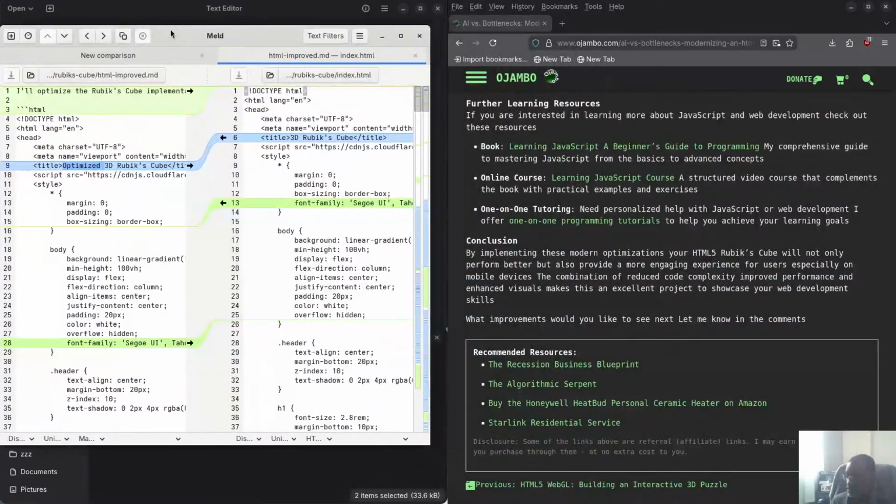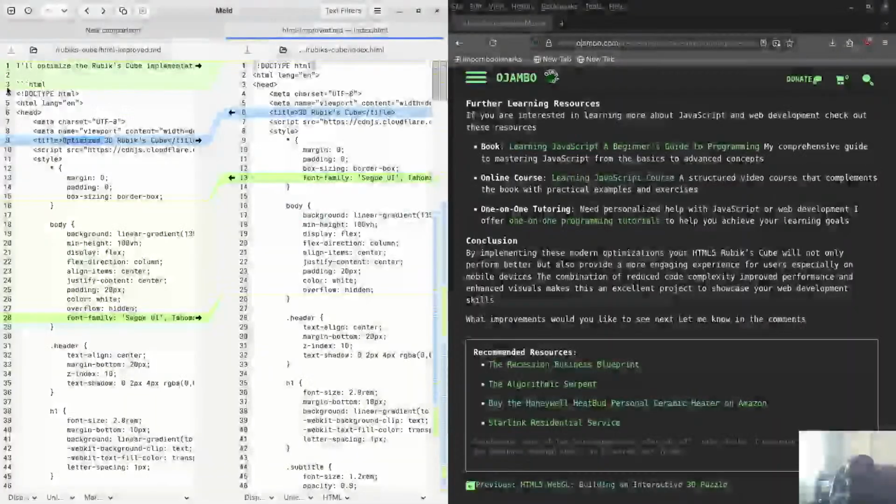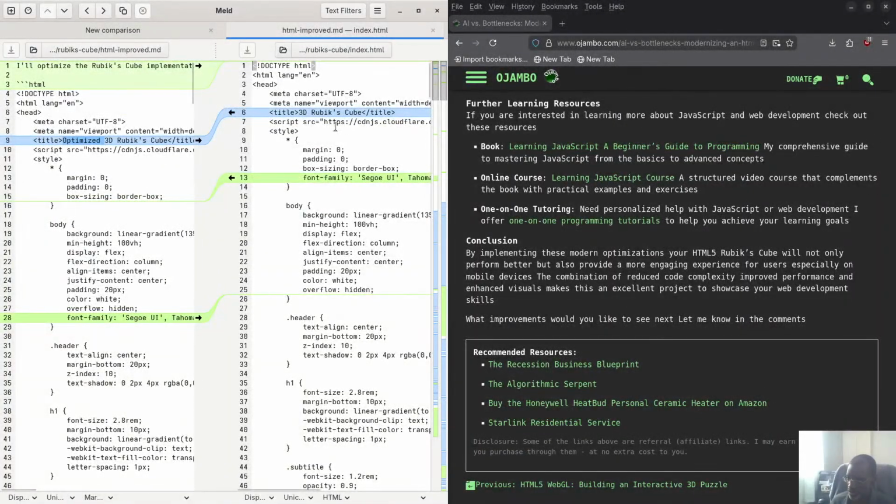It doesn't matter. We can just ignore this part of it. So the blue part is where things change. Obviously, see the name, it says optimized here. That's not gonna make the code any better. And for the font here, this one wasn't using a font, so the font stuff was removed.